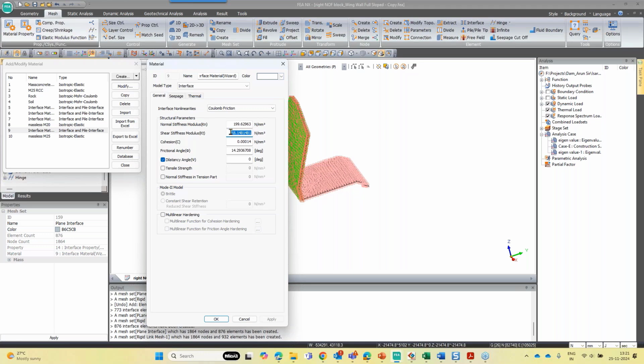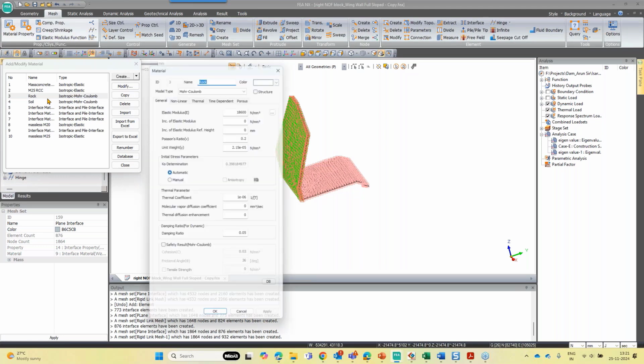So depending on the stiffness of the soil, the normal stiffness modulus between the abutment and the backfill is low here. So this will be automatically calculated. And if you are interested in not transferring any tensile forces from backfill to the abutment, you can even activate this option. So this option is available for you. If you are interested, you can go ahead with this.